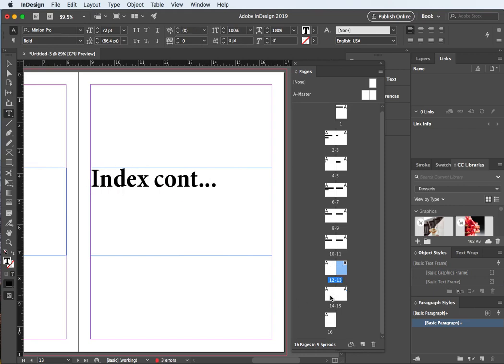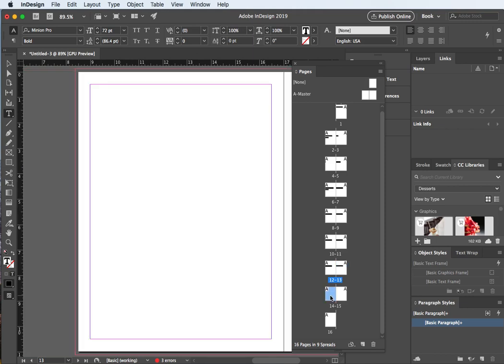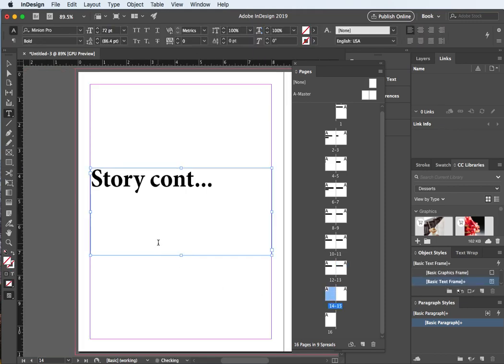And if you're wondering what in the world is an index, the index is what you see at the back of the book, and it lists everything that you want listed in alphabetical order. And I'm going to show you guys how easy this is to generate next class. All right, so I'm going to paste here, and this is going to be our index.